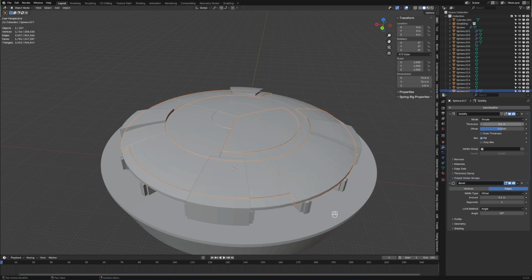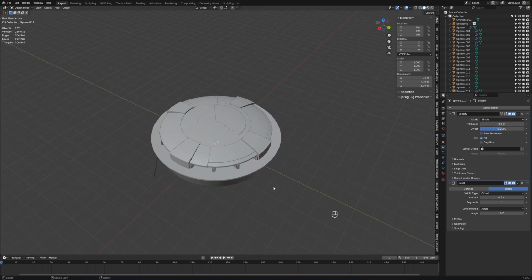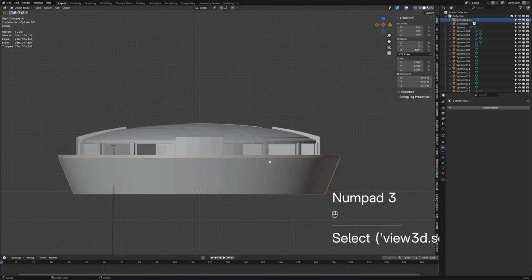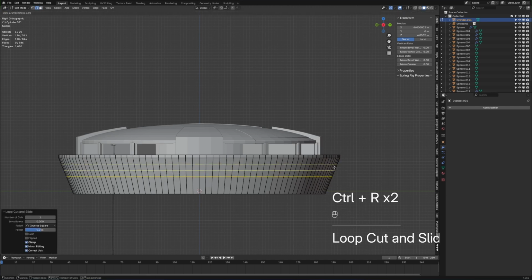Let's go 0.4, 0.6. And now we have that. And I think that looks gorgeous. Kind of looking at this, I don't think it's got the presence that I want. I do want it bigger. So what we might do is come in something like that.